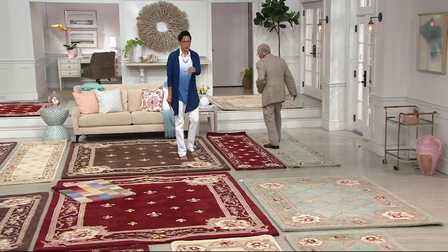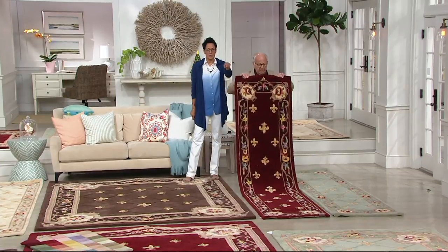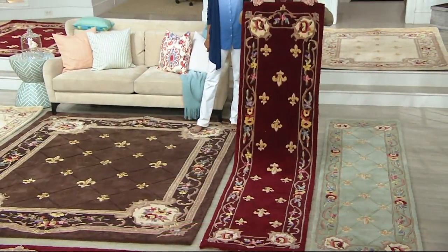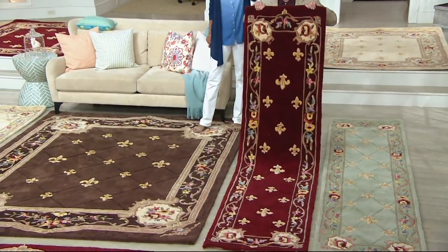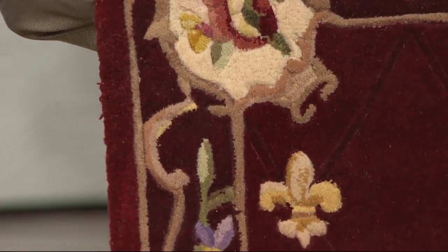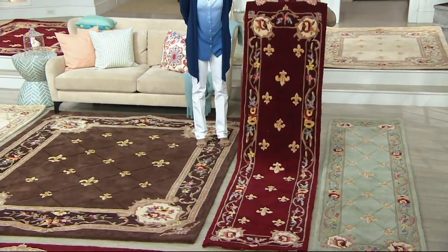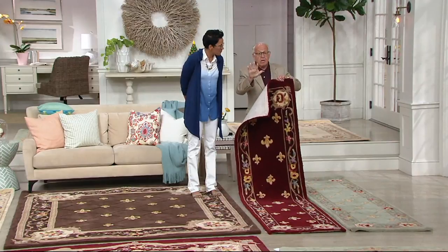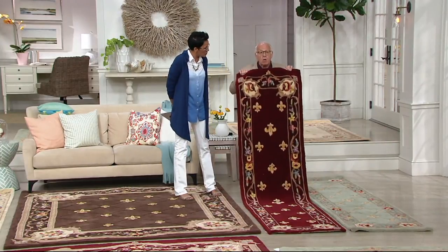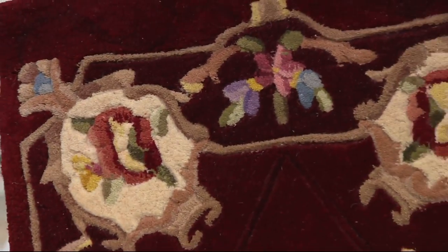That's just how to care for your rug the best. Runners in all colors and the five by seven in all colors are getting limited. The one-day-only means this is the lowest price you're going to see for at least six months. As you get your home ready going into the fall and holiday seasons, don't you want to spruce up with some new runners? That cold weather will be here, and when the weather is inclement, the rug is nice and warm and cozy. It's easy to maintain — your pets, your feet, your boots all running across it.